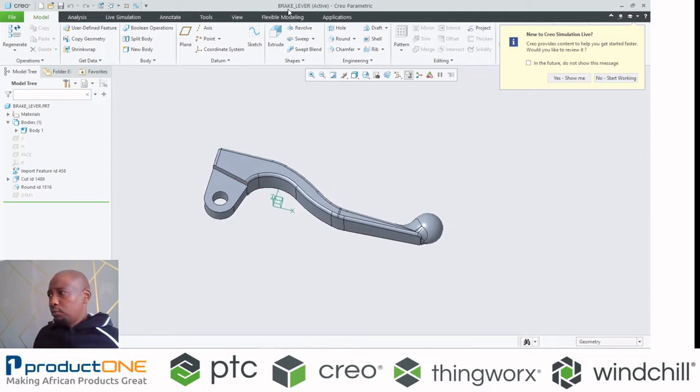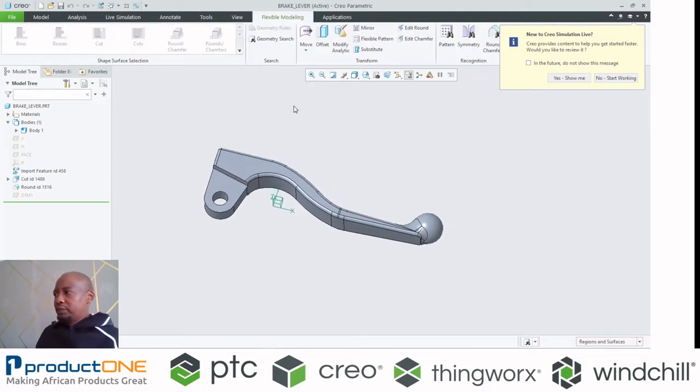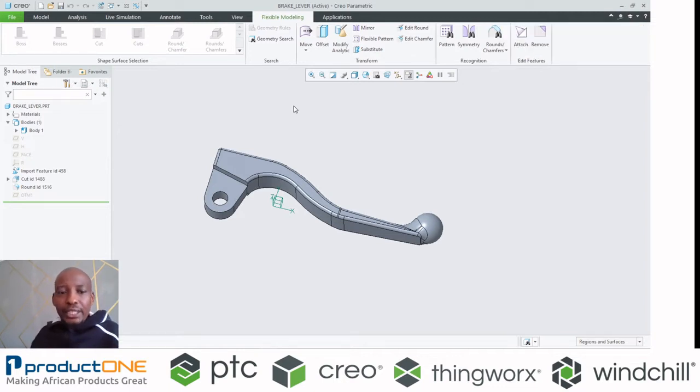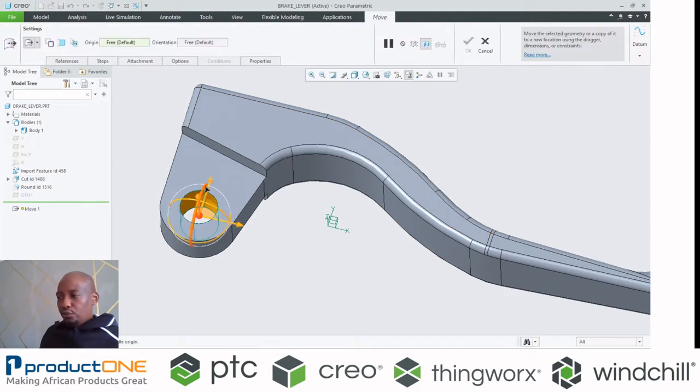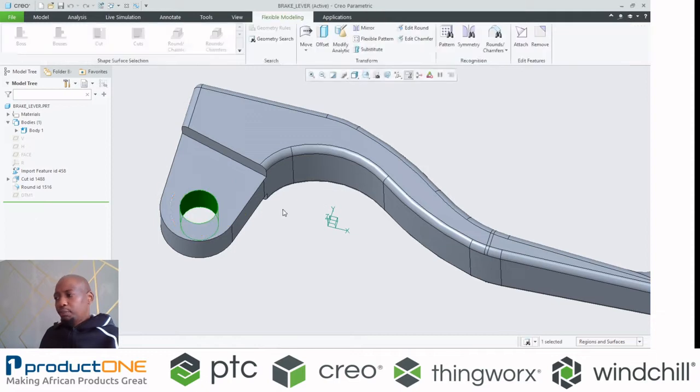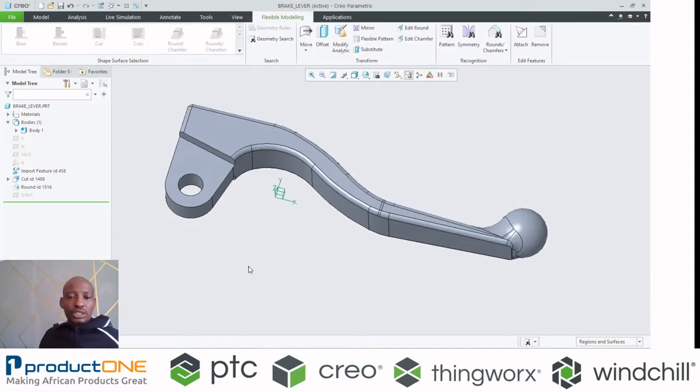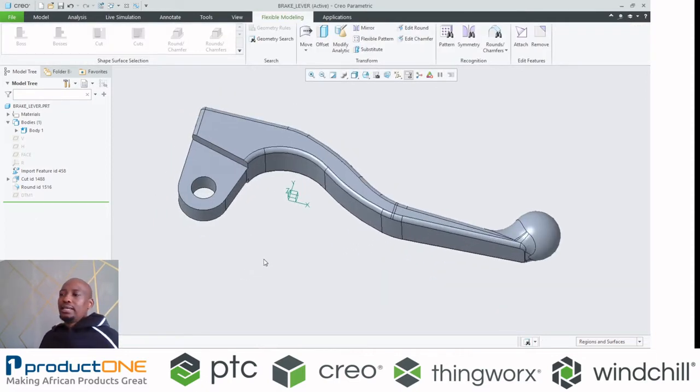People who don't know what flexible modeling is, this is direct solid modeling capability in Creo Parametric. What that means is that I can select a surface, it can be a cut, and I can actually move it. Bear in mind, this is an imported geometry. I can change the scale, I can do radical moves onto this. But that's not the point for this case. We want to see how multi-body design can play a role in flexible modeling.